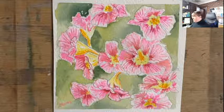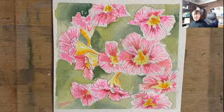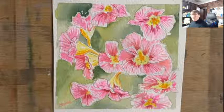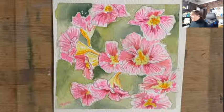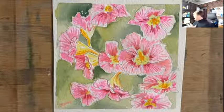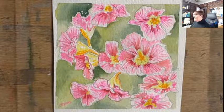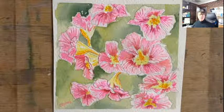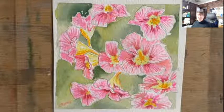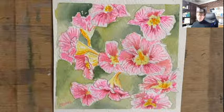So, what do you reckon, guys? Rough paper is, yeah, I'm surprised how much I enjoyed it. I'm really enjoying it. But thank you so much for hanging out, guys. This is Saunders Waterford 300 GSM rough. And I hadn't tried Saunders either. I usually use Arches. So, yeah, it's good.